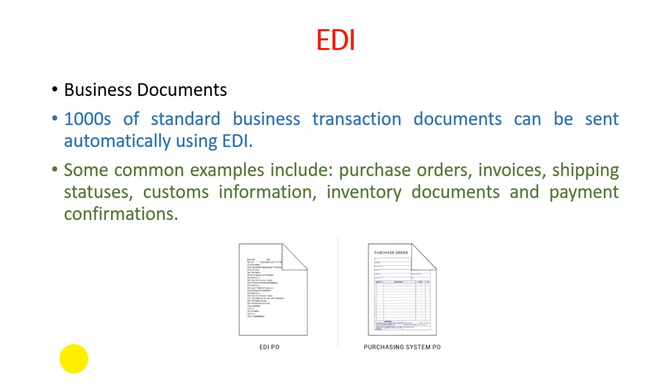So it is an EDI PO to a purchase system PO, because in the EDI PO we just provide a single piece of information through which we can produce the actual order systematically, and the information demand which a purchase and order system will provide. So we can easily identify that the actual demand will be available with the help of EDI.